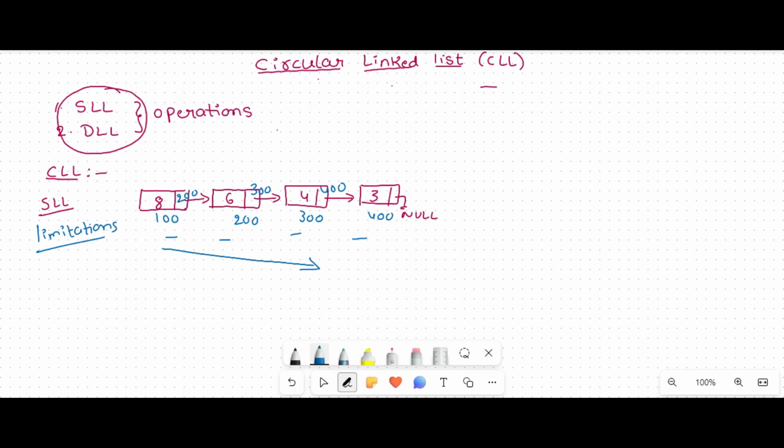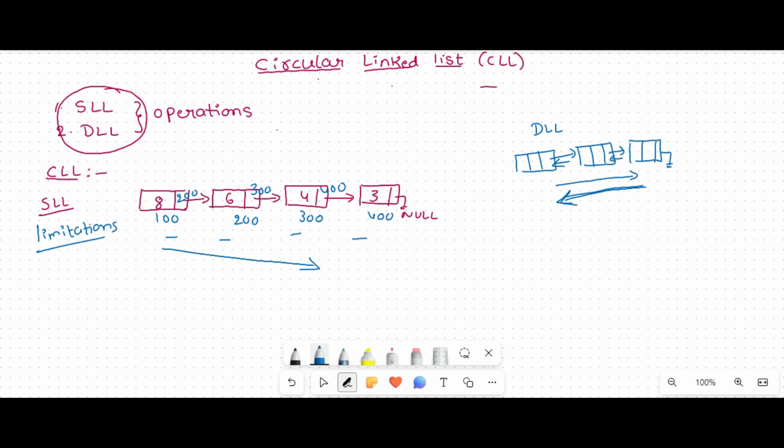In a DLL, a double linked list, a node consists of 3 partitions like this. The last node's next pointer is null, but here you can move in the forward direction and also in the backward direction, as you can see in my previous videos.